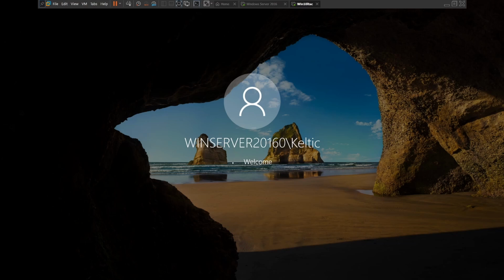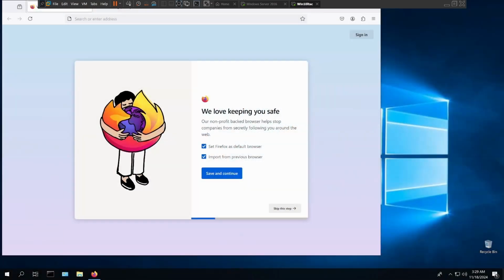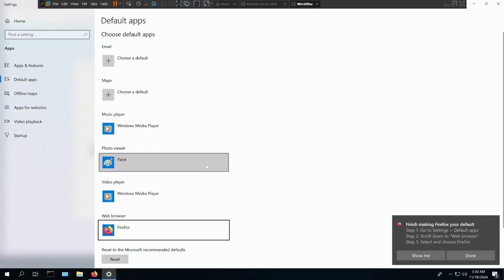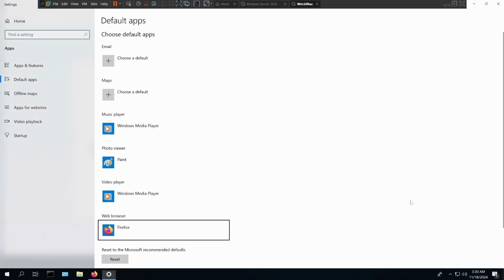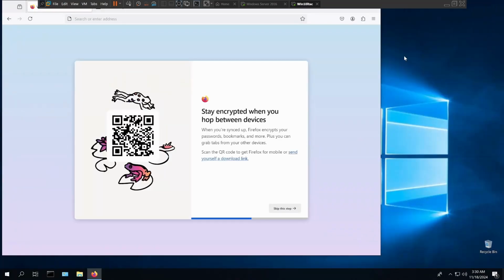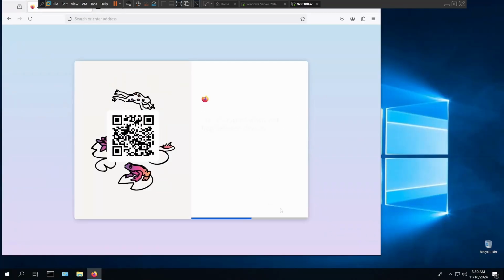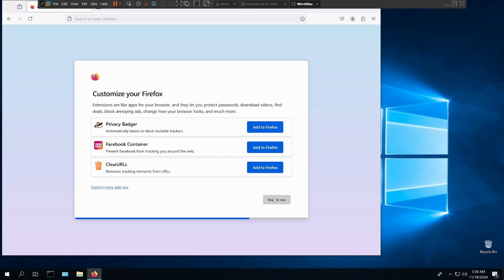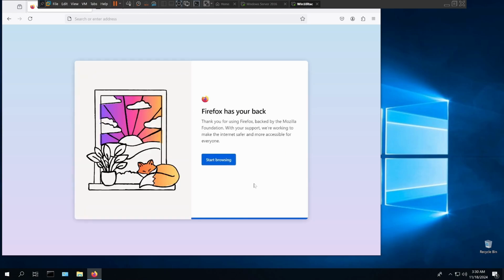So it's taking its time, so it should be here in their Firefox, basically. So you can see it's in what may make it a default application. Let's just skip it for now.